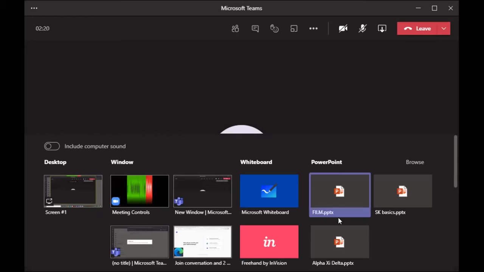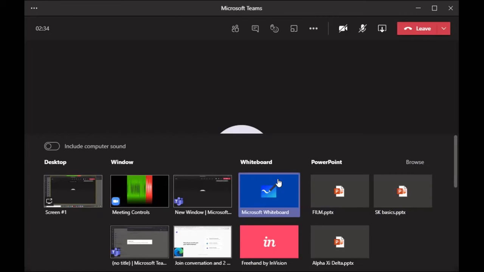Sharing a PowerPoint file will present a PowerPoint file that meeting attendees can interact with, allowing them to be able to move through the presentation slides at their own pace. The whiteboard option allows you to collaborate with meeting attendees in real time, giving you the opportunity to sketch things out with attendees and have notes attached to the meeting, as if you were using an actual whiteboard. You most likely will not be using this function during recruitment.